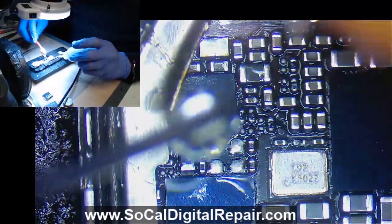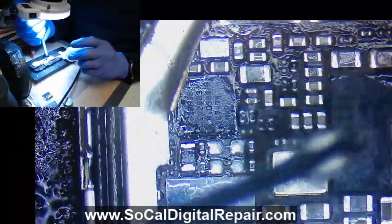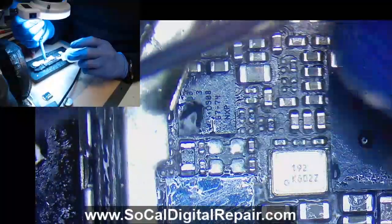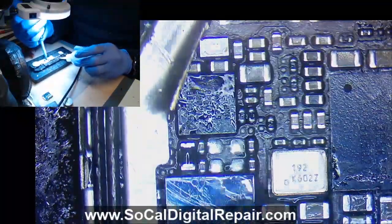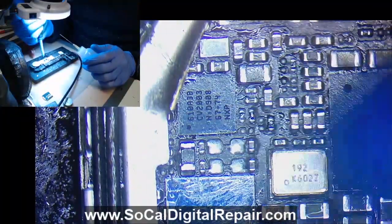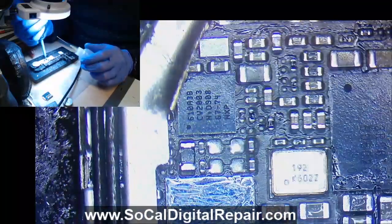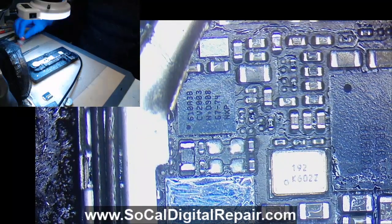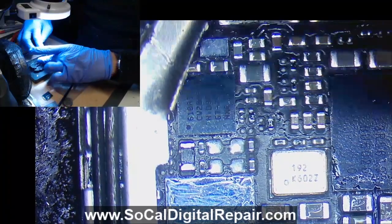For good measure we'll drop some alcohol and scrub it with a toothbrush. You don't want all this nasty flux to sit there, get hard, and maybe cause problems. This is good practice — always clean the area where you put flux. I see a lot of people who are starting out who don't clean up after themselves, and it really looks nasty. So it's a good habit. Okay, take out the coin, put the sticker back, get this out of the way.